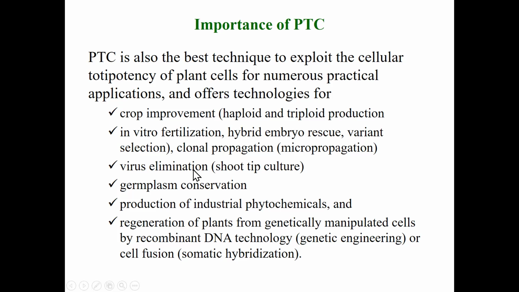And in case of potato, it is largely being used. So virus is a very big problem for reducing the plant growth and yield, and it causes disease. Germplasm conservation. Germplasm means some genetic materials you want to conserve. For example, you have only a single plant in your country, an almost extinct plant. Then what you can do, some tissue you can preserve and make the copy and make the plant again viable and useful.